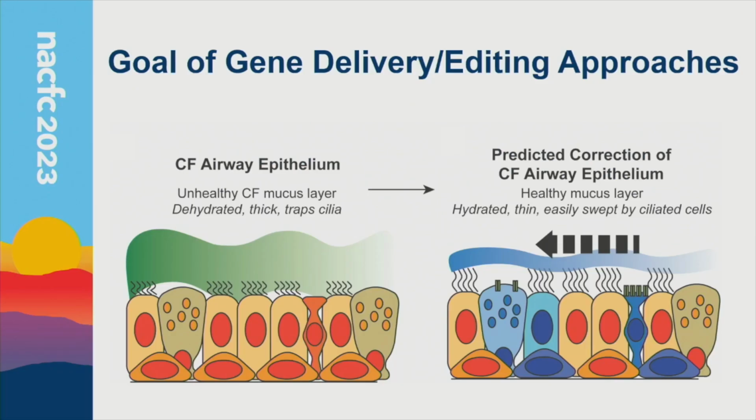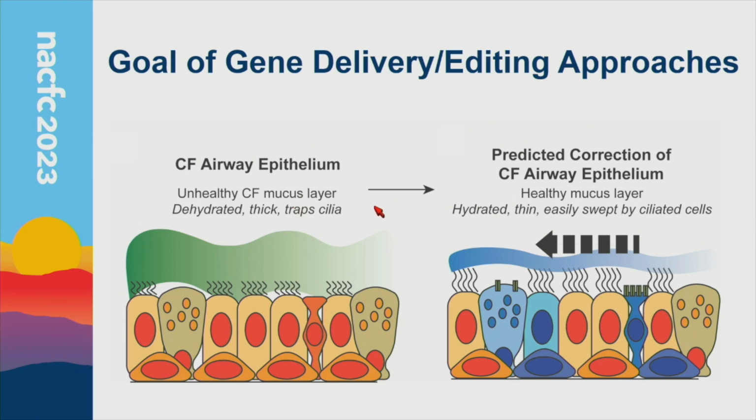And no disclosures here. So essentially our objective, if we think about the airway, is to start with a CF airway, where there's little to no production of functional CFTR protein, and we have a thick, dehydrated mucus. The overall concept is, either through luminal delivery or perhaps through systemic delivery, to get in either genetic material that will encode for CFTR, or to deliver editing modalities that can restore gene protein expression and function.